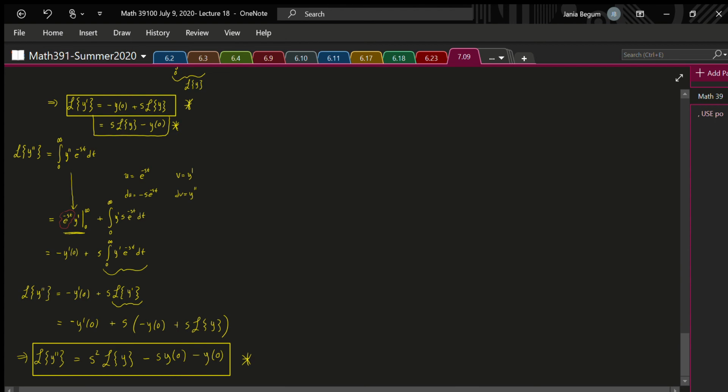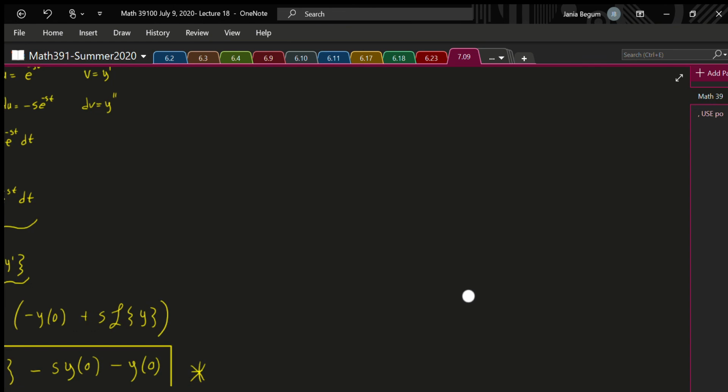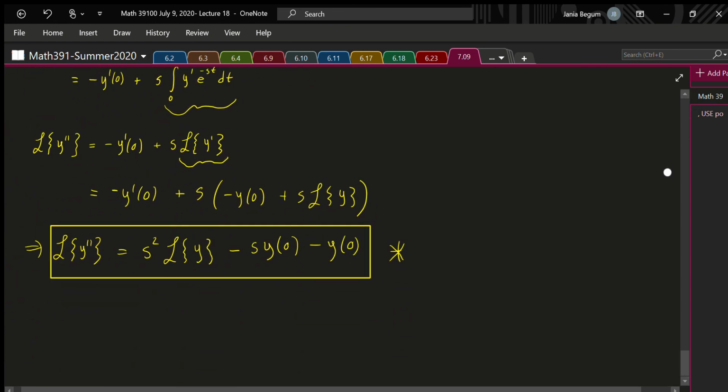Alright, so we have the tools, so now we can start solving problems using the Laplace transform. You can continue in this fashion for the third derivative, fourth derivative of y, and so on, but you see how the terms will expand more and more, and it's going to have more terms and be more complicated. We want to keep things simple, so we will stop at the second derivative.